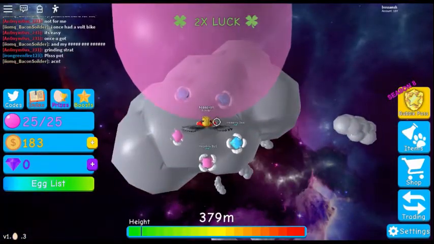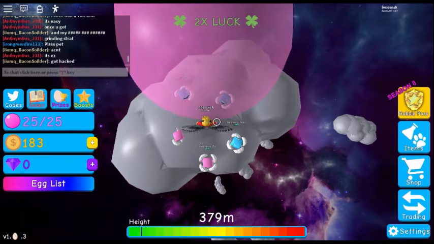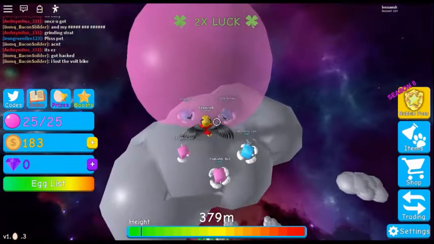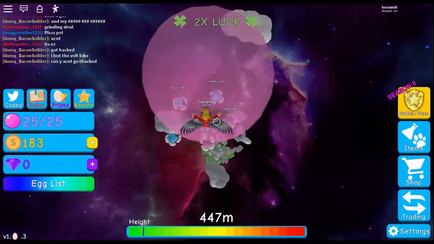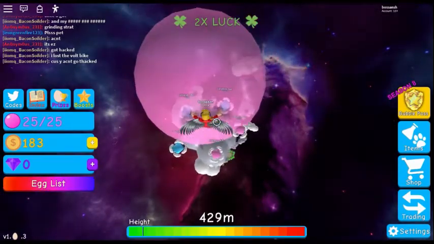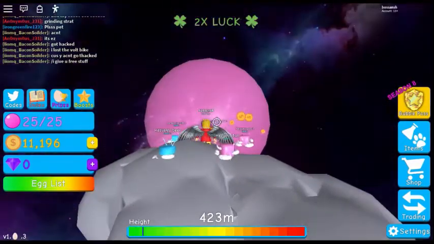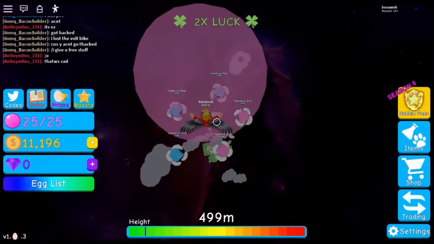Okay, by the way, big shout outs to Anonymous231 for giving me these pets. It helped me a lot. Thanks, Luke. Now let's continue on with the game. I think these pets are found later on in the game, like under Heavenly Island or something. Because they say Heavenly Island, so I think it's Heavenly Island. I don't even need to buy any pets anymore.